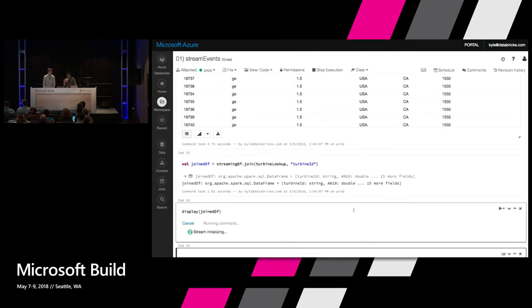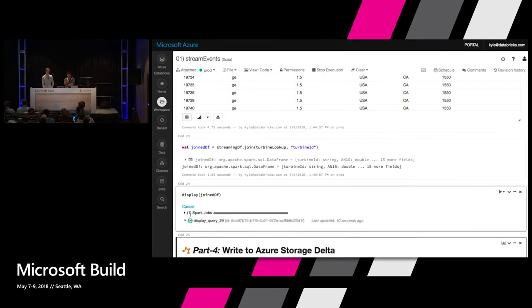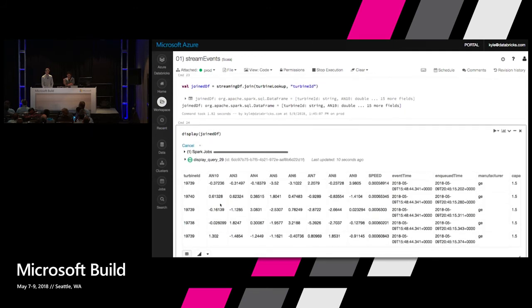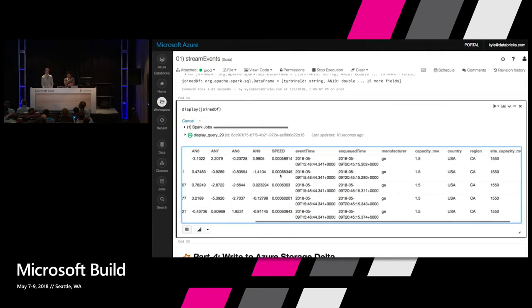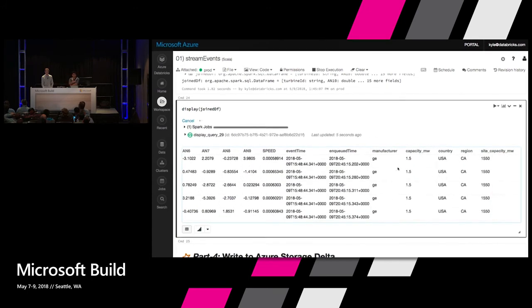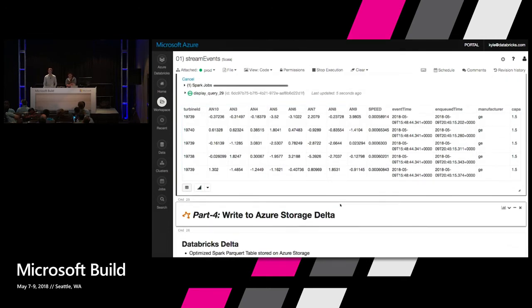Just to think about what we just did, this is where the power of Spark and Azure Databricks comes in. Using almost identical commands, you took data that is streaming, that's continuously updating. You took a field from there, joined it with a batch data set, and now you have this updating in real time. And you can perform all sorts of operations on this, from basic SQL queries to advanced machine learning.